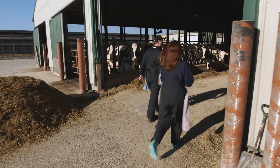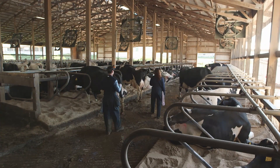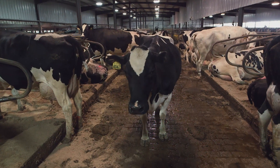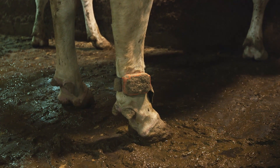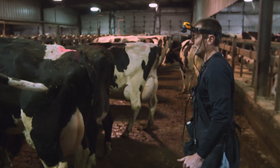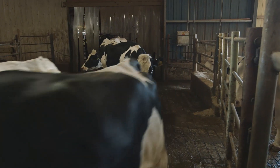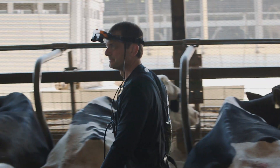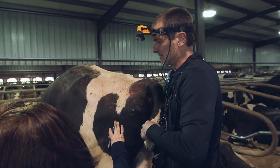Part of the process of making milk means that that cow has to have a calf. We like to have a cow have a calf about every 13 months apart. Each cow has an orange little pedometer — a little bracelet on the feet. Every time they come into milk, they're recorded so we can tell how many pounds of milk they have, how many steps the cow takes throughout the day, and that's recorded in the computer system so we can tell when that cow is ready to be bred.